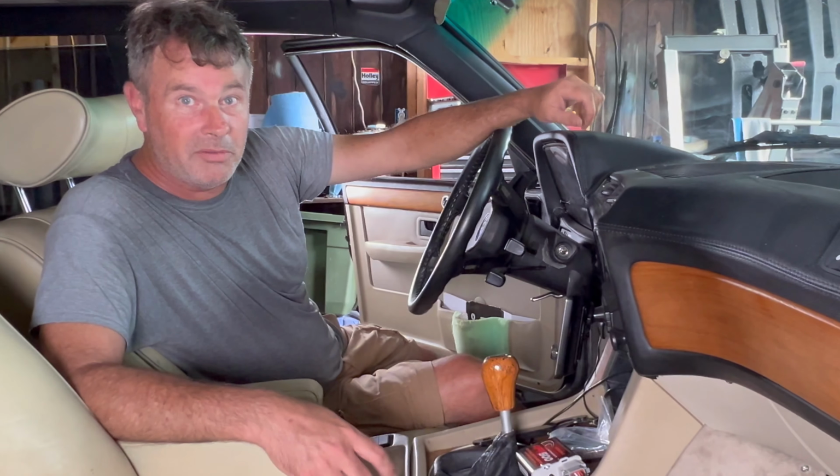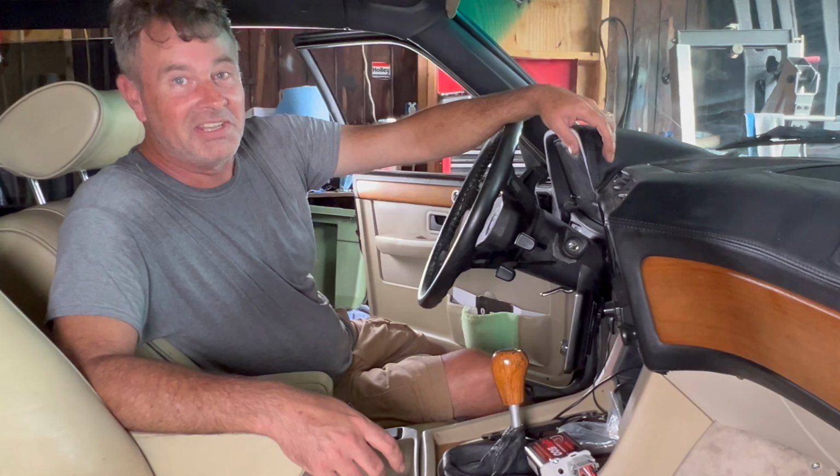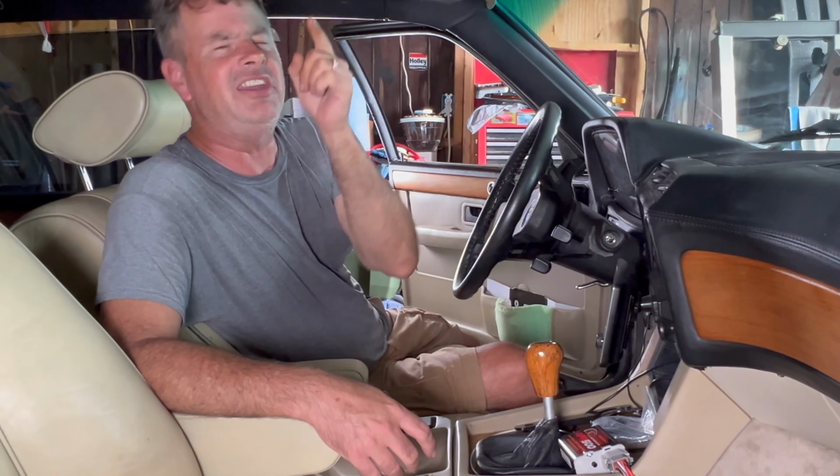But why would I go and spend all this time, energy, and ridiculous sums of money on an old beater like this that's really not worth anything? It can only be for the love of cars. And if this moron can figure out how to do stuff like this, I know you can too.